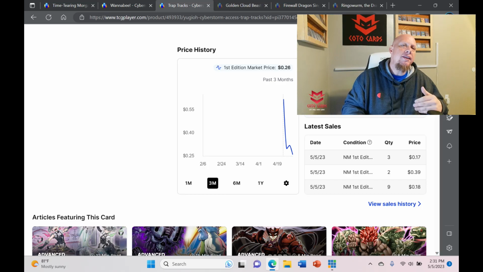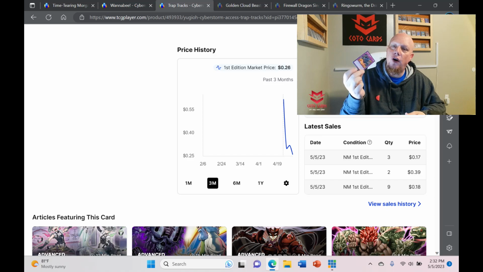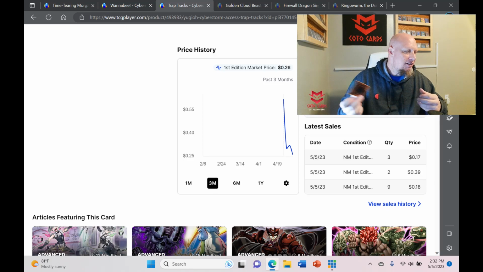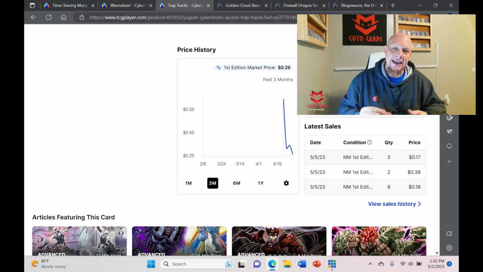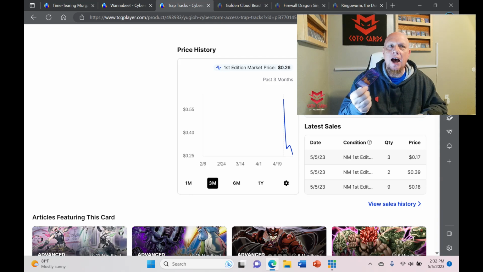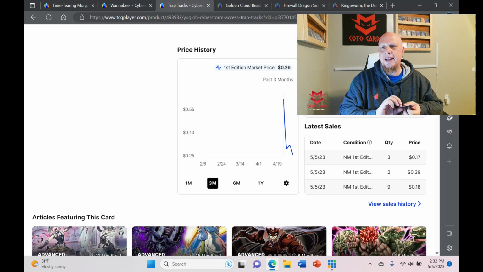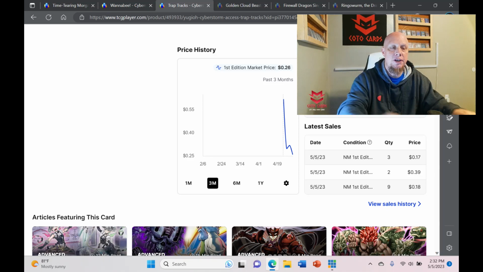I don't want to be the guy that is building a deck and realizes that I need to buy this dumb card that's now $1 and it was 15 cents. I just want to go in, get it, and have it just in case. So I do recommend Trap Tracks to you. I'm not currently playing this in my Trap Trick deck. I'm not sure about it, but it is an option.